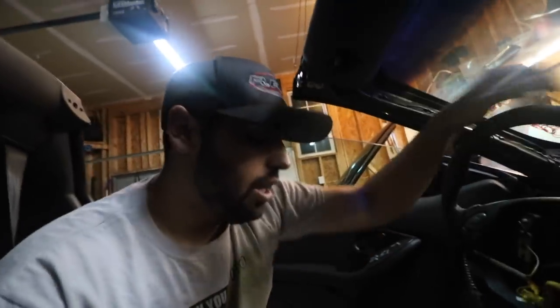But we got ours out because we are not gonna run a factory dash. So I did already sell the dash. You guys will see that in tomorrow's video. So here's everything right here. The dash itself as a whole is gone. The gauge cluster is gone. I think I'm selling this with the dash. So that goes with the dash and then probably this goes with the dash. But a big thing that everyone seems to talk about is this guy right here, which I cracked.